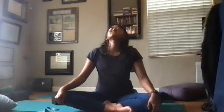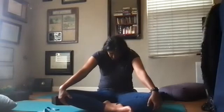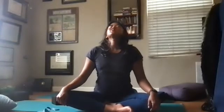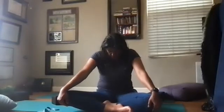We can even do cat-cow in sitting. So coming back to neutral spine. We're gonna inhale, chin up, pull the chest forward, and then exhale, pull the belly button in and cave in the chest. Look toward the belly button, inhaling back up. So it warms up your spine. Exhale, pulling back and coming back to neutral position again.